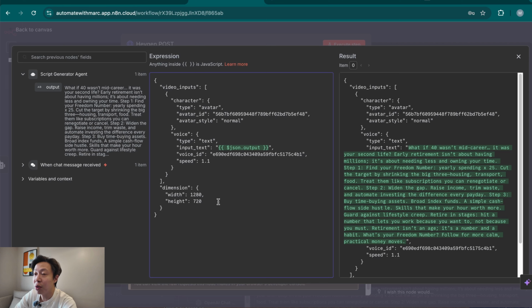Just one last thing before we go. In the dimension, you might notice that this is not the appropriate Instagram dimension. So what we want to do is replace this whole bit from the quotation mark to the curly brace with width 720, height 1280, which is the ratio for Instagram. Of course, you might notice that the actual size recommended for Instagram is 1080 by 1920. But in order to generate 1080, you need to be on a paid plan. I'm on a free plan right now, so the max I can go up to is 720. I just have to make sure that the height is correct based on that width. So just to let you know, right?